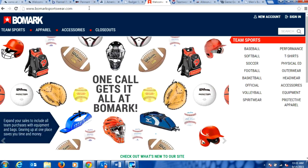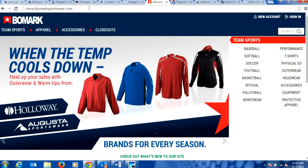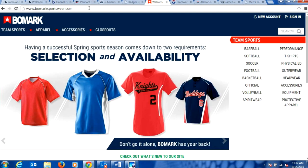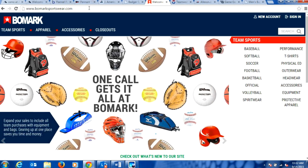Yeah, Bowmark really serves that. They did a section for Stahls TV on team and league business. They really serve the embroiderer and the screen printer who wants to reach the team uniform market. And you're looking on the screen at the MLB jerseys, they actually supply these. They have the license from Major League Baseball. They already print the front of the jersey for you, and literally all you have to do is one application, customize the back with name and number, and these are tremendously popular.